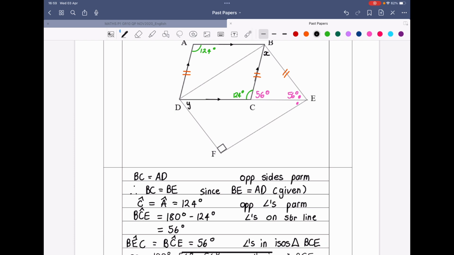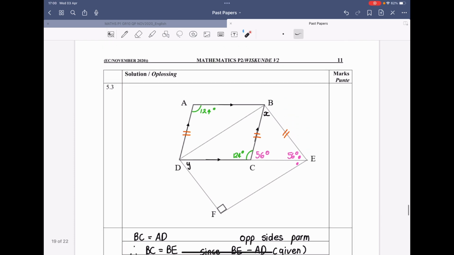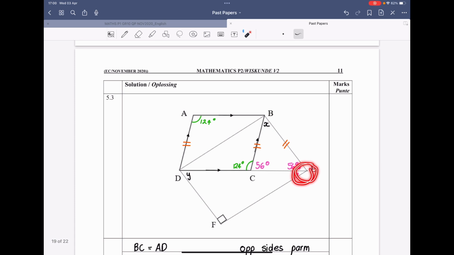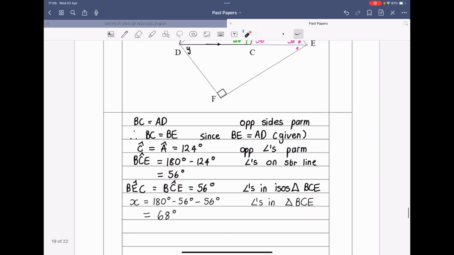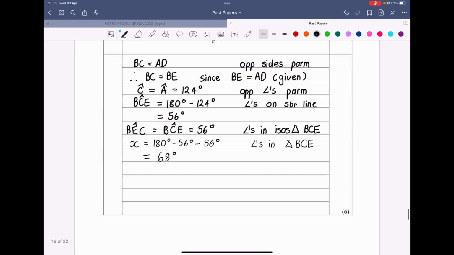And now to find the value of y, remember that we were told that this angle here had been bisected. This angle E was bisected. So if on this side of the line the angle is 56, then that means that on this side of the line the angle is also 56. So we can say that DEF is equal to 56. So DEF equals 56 degrees. And we can say bisected angle E.